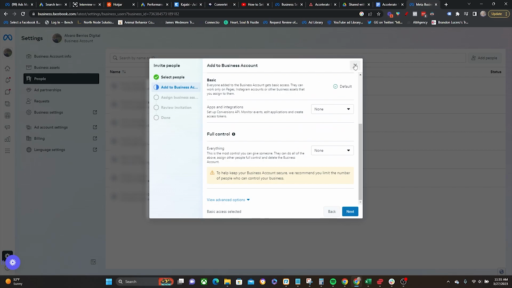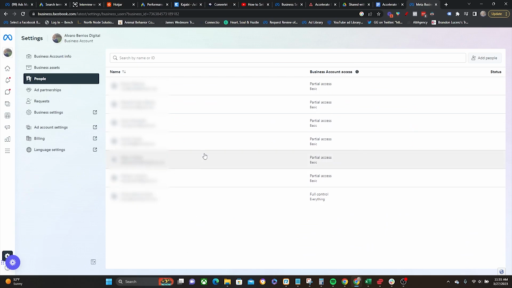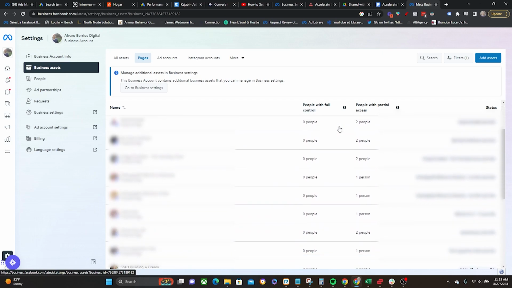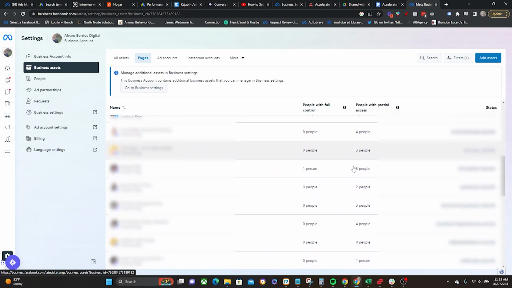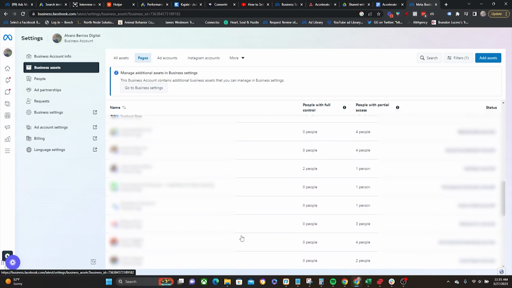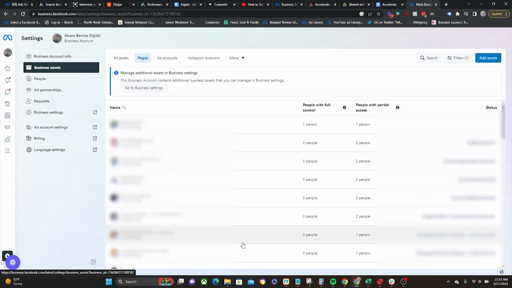And then as you keep on adding people to your team, you're going to see the list of everyone who has access to your ad account right here. Same thing with the business assets, actually, right? Obviously here we're on mine. You can see I can just keep on scrolling down here for quite a while. So I've got a number of ad accounts and businesses and business pages that I have access to. And so you'll see everything that you have access to right here.